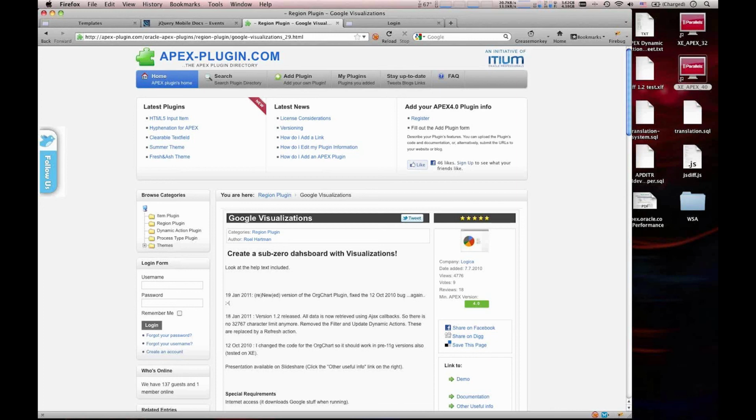There is another question that's just popped up. How would the Apex tree work in a mobile app? Honestly, I don't know. But the Apex tree is a JavaScript tree, if I'm right.